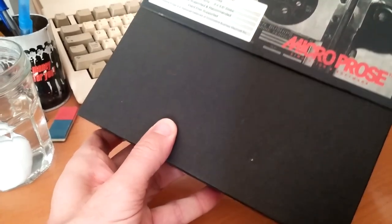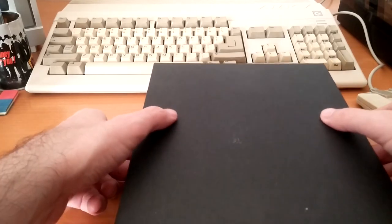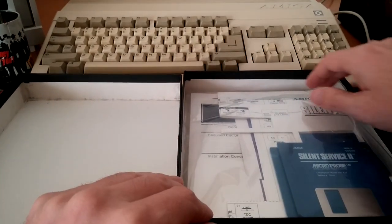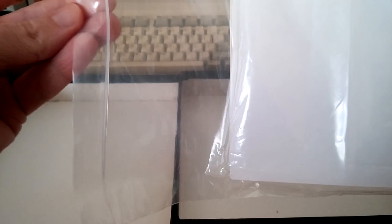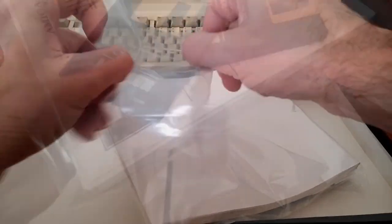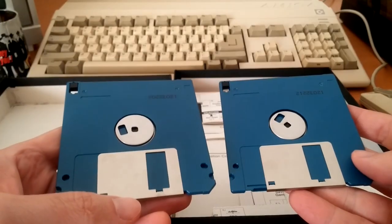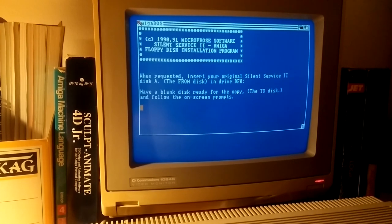Let's remove the sleeve and open the box. The game comes on two unprotected 3.5-inch diskettes, which means that it can be backed up or installed to hard disk. In fact, you will be prompted to make backup copies when attempting to load from the original disks.